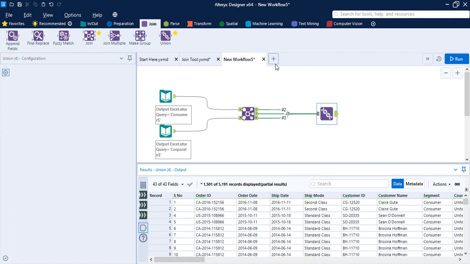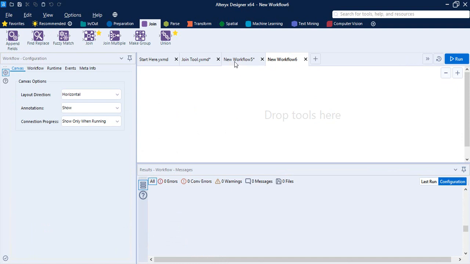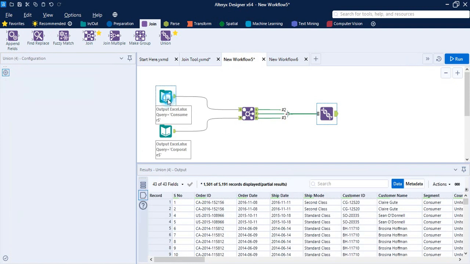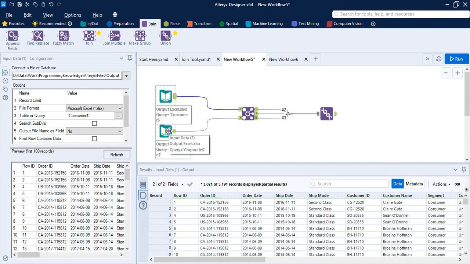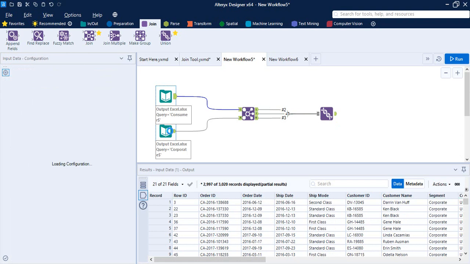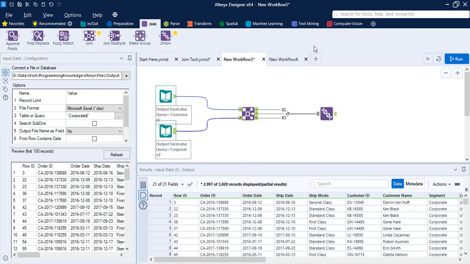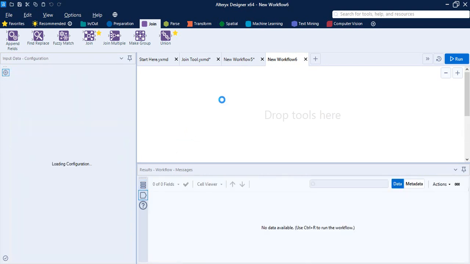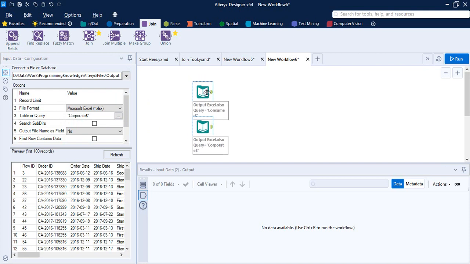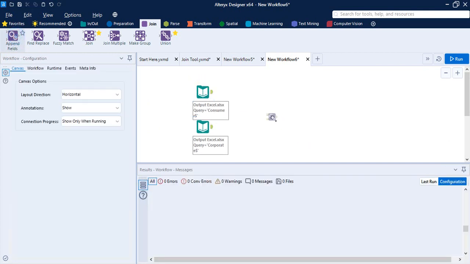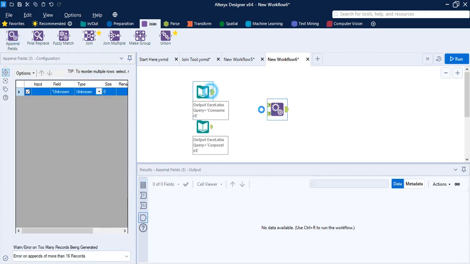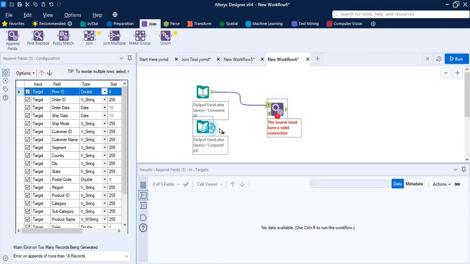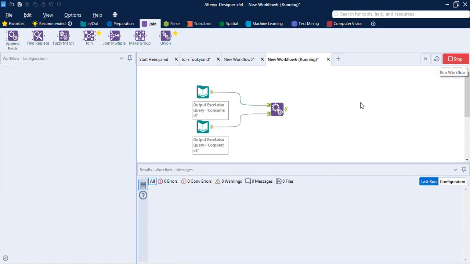And if you want to cross check your results, what you can do is use the append fields option. So for this, we are just going to copy these two tools. You can select multiple by control clicking them, right click, copy, go to the new workflow and paste them, either using the shortcut Control V or simply right click and paste, right? Let me move it here, get the append fields tool over here, get it here and get it here, run it.